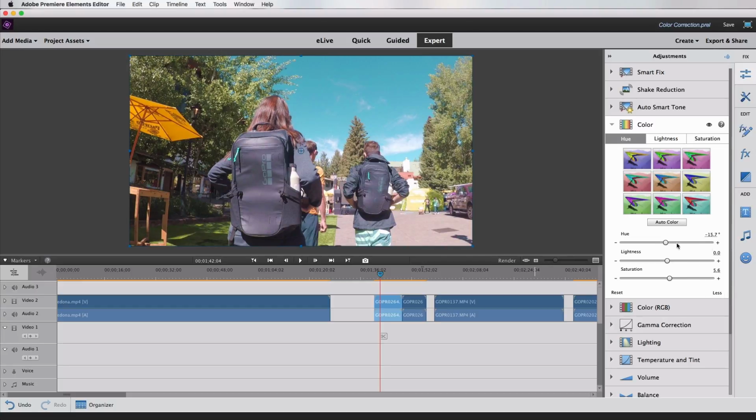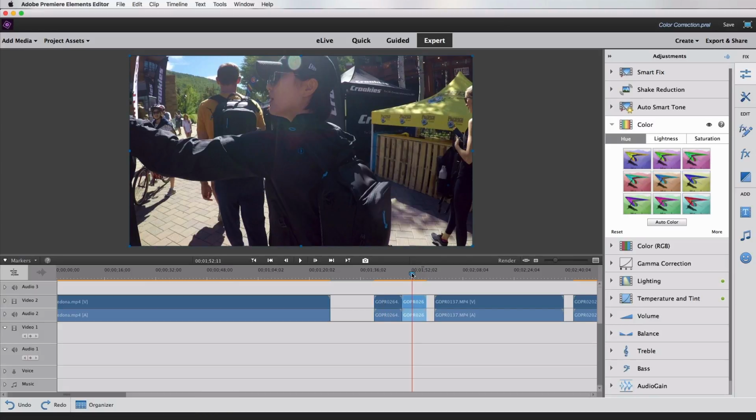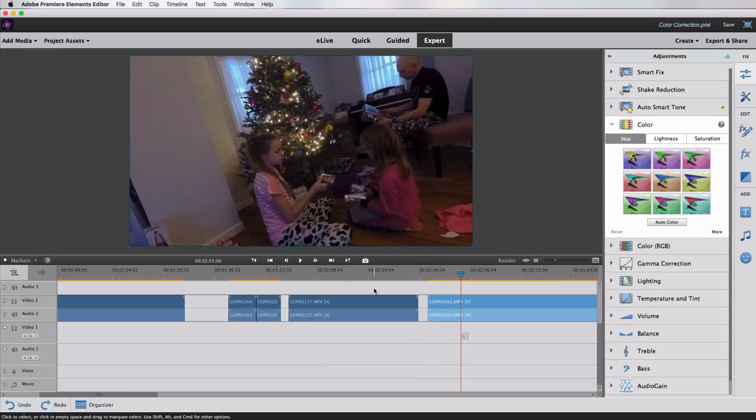I don't think we want to do that. I'm going to hit undo. A lot of times your exposure is what you want to look at, and then maybe your saturation. Now I think the exposure is totally fine on this one. Let's move on to something else here. Okay, so we already looked at that clip actually. So let's move on to a different clip here.